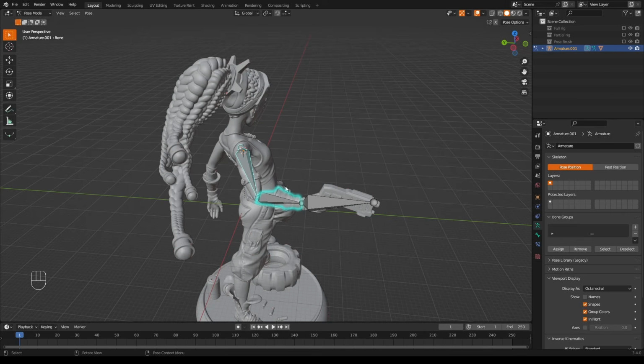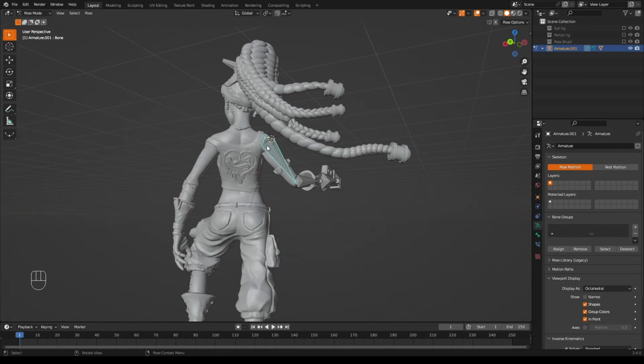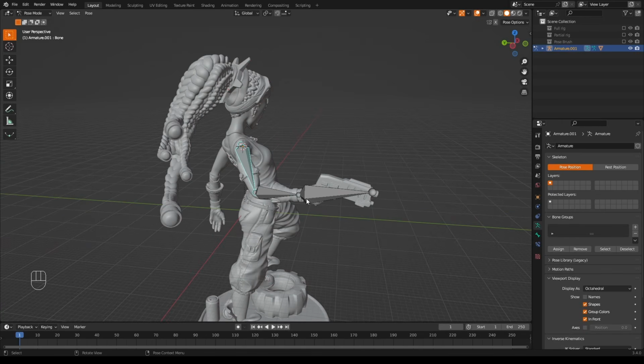It's collected the vertices of this area of the model and created a vertex group with the name of this bone. And then for this bone, it has selected vertices of all this and given it a name of this bone. And Blender uses that vertex group to know what vertices to move when you move a bone.